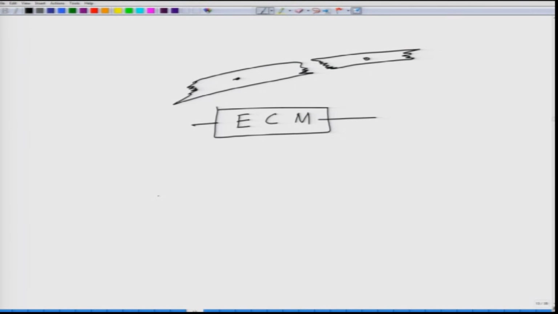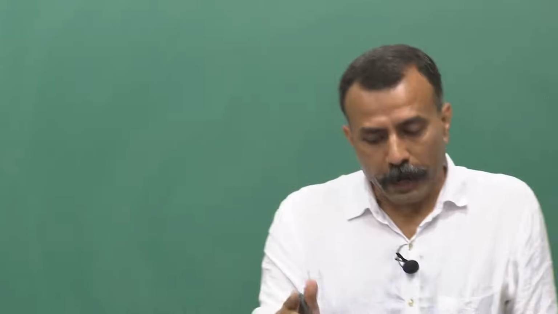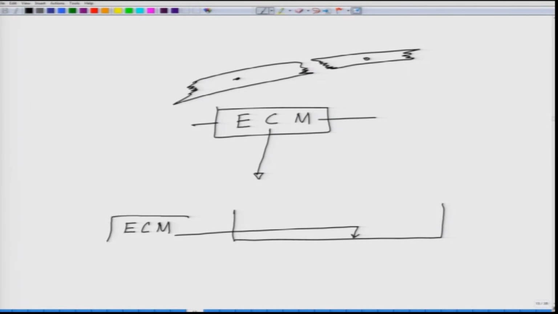So, if I have to grow these cells outside on a dish, then the prime prerequisite is, if I have a dish like this, the dish should have the right set of extracellular matrix. So, I should be able to coat this. I am just putting blue because since I showed you the extracellular matrix in blue, I am just coating it with blue. It should have the right set of extracellular matrix protein out here.